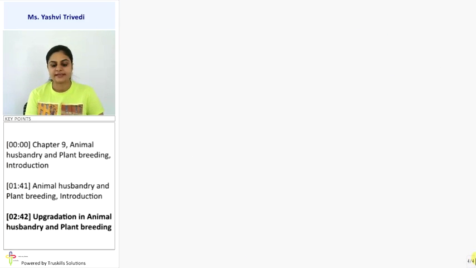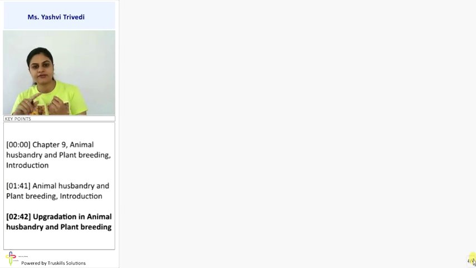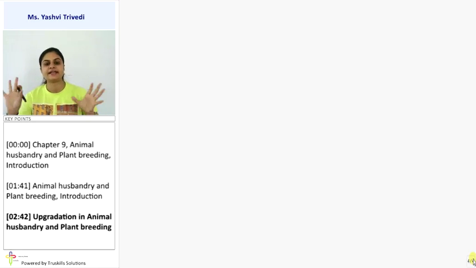So for that, in this chapter we are mainly going to cover two main topics. One is regarding animal husbandry and the other is regarding plant breeding. As we have already listed earlier, in animal husbandry we are going to cover dairy farming, poultry, fisheries, apiculture and the like. In case of animals, we'll also be seeing the methods of animal breeding, which are inbreeding, outbreeding and interspecific hybridization. And in case of plant breeding, we are going to cover various breeding techniques and finally tissue culture. So let us see all these techniques in detail.